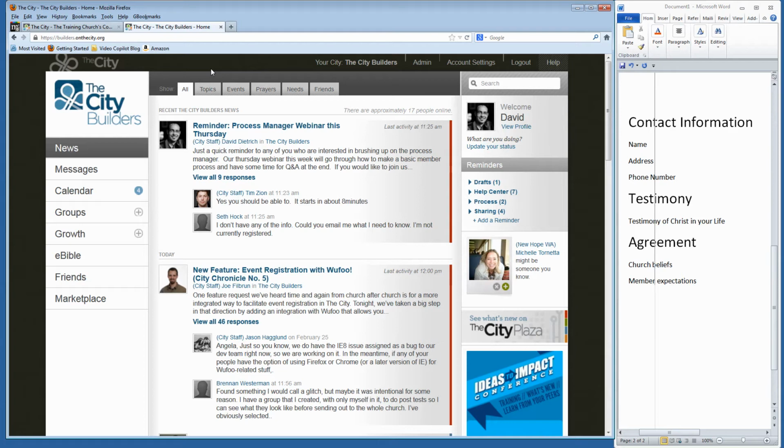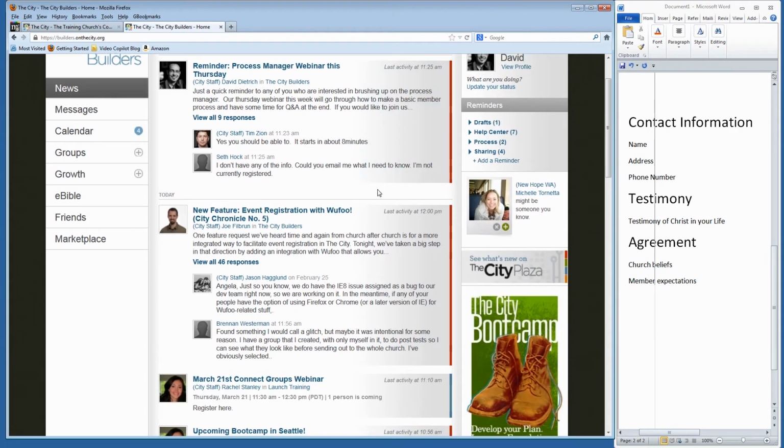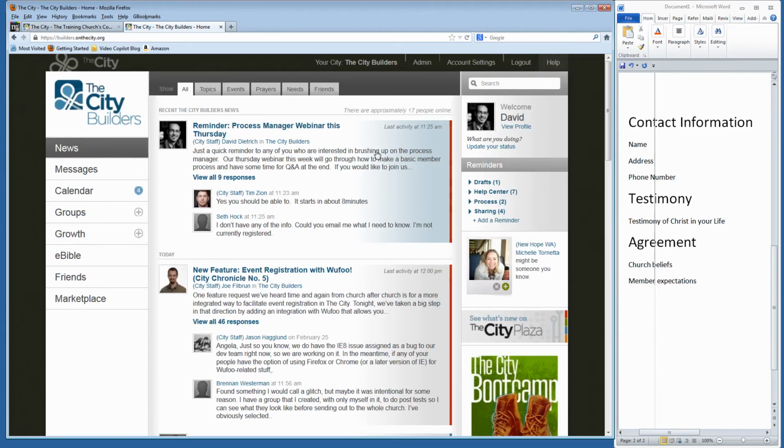Rick's asking if you can have someone enter their member date in a process. Now, you could, but it's not going to change the member date in the admin side of things. So you could have a short answer where they put that in, or a date field that they put that in. You're still going to have to do a group update of information there to really get that rolling.